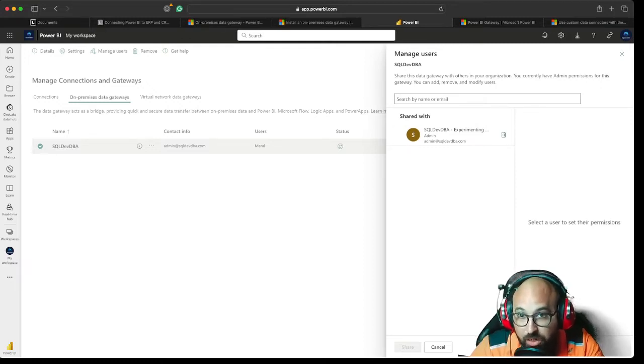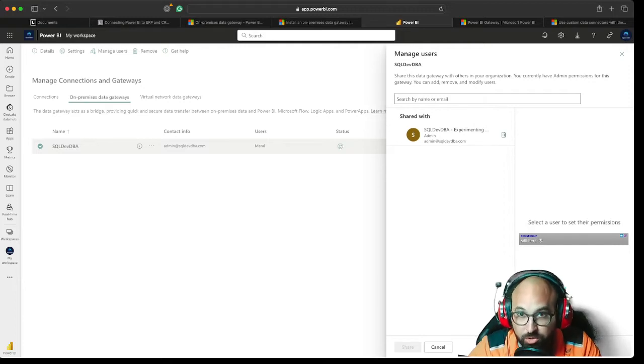If you are not a user that has access to this gateway here, you won't be able to publish reports using that gateway for refreshing. I'll say this again. If you are a user that is different from the one I have right here, oh, BownerSoup is still here. Fantastic.